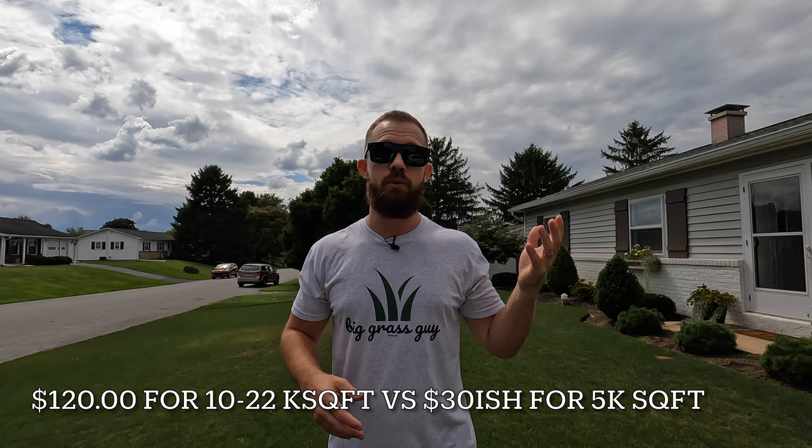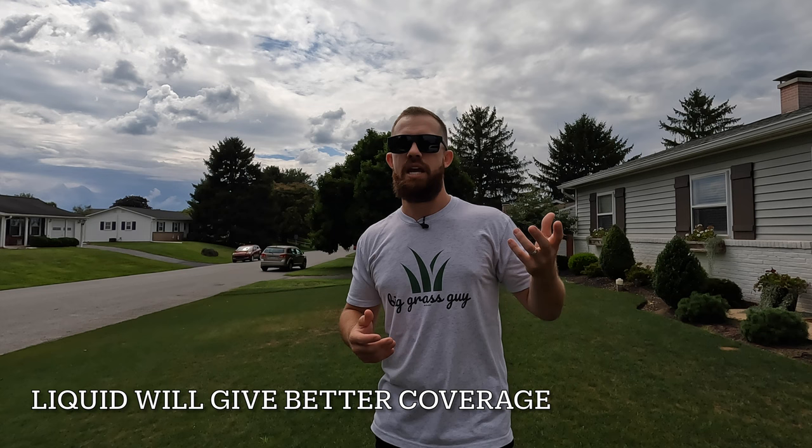If you have a smaller lawn and don't have $120, there's a hidden secret: Scotts GrubEx. Pick up a bag, look at the active ingredient, and it actually lists chlorantraniliprole — the same active ingredient as acelepryn. One bag treats around 5,000 square feet and costs $30–$45. So depending on your means of application, you can go with the granular GrubEx or the liquid acelepryn — you'll want a battery backpack sprayer for uniform coverage. If you don't have one, a granular and spreader will work fine.